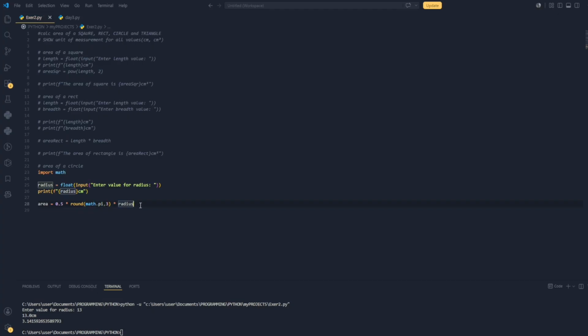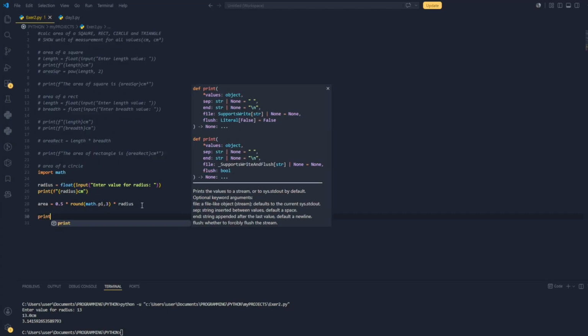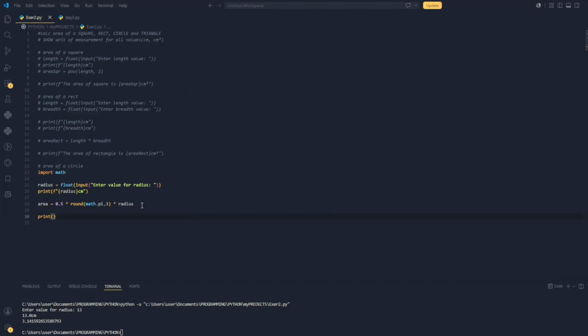And yes, so if I print the area, so a function, and then the area of circle is, and then area, but in curly brackets.